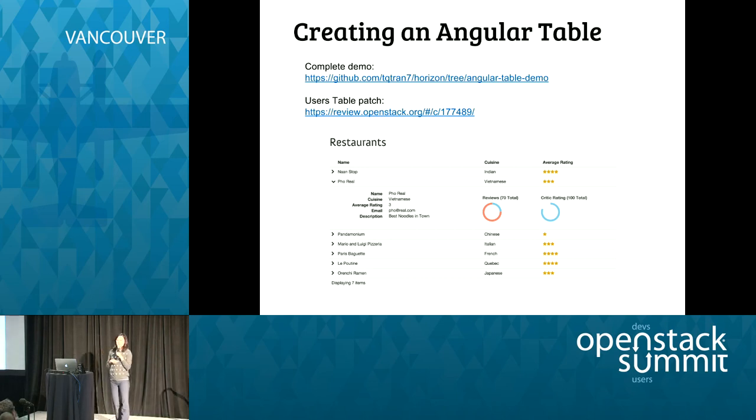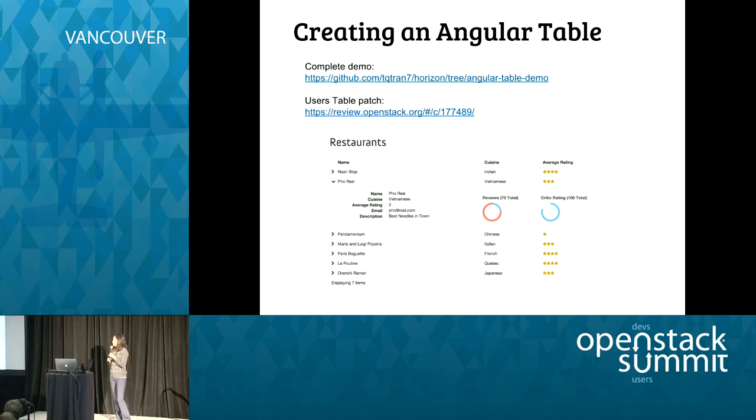So as a recap for the demo, you can see that Angular helps make the table more flexible by allowing you to replace the values with the stars, as well as more interactive, because now you can have that detail expansion come out. A few other key takeaways are that now that we've separated the data and the presentation, we can do a lot of customization, including changing colors, headers, moving columns around, adding icons into the table, something that we had a really difficult time doing before. You can do all of this just by altering the HTML template, which is very easy. You don't have to dig through many layers of code.